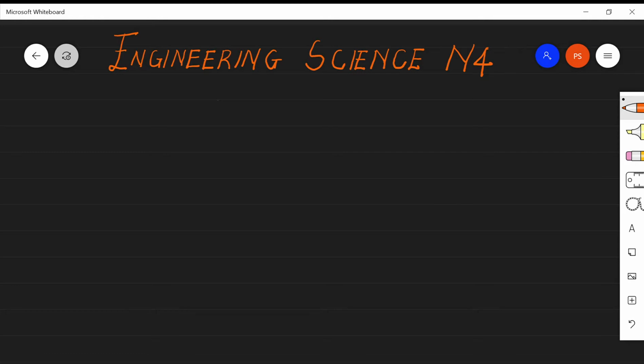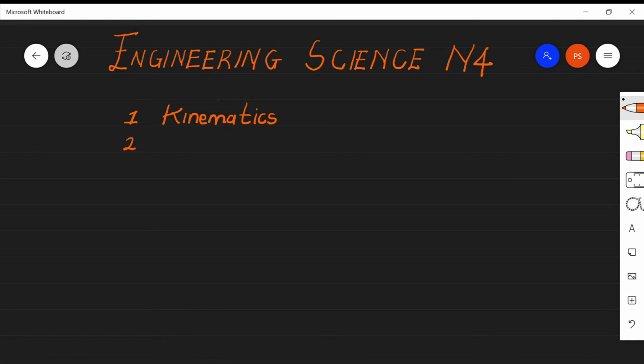Alright, so the very first module that we are going to be looking at is kinematics. This is probably the first module in your textbooks. So kinematics, we are primarily looking at vectors. So why do we study vectors? Well, engineers need to learn to simplify the world around them and analyze it in straight lines. So we're going to be getting familiar with what vectors mean and how to interpret them.